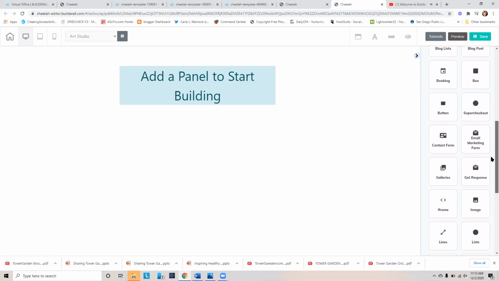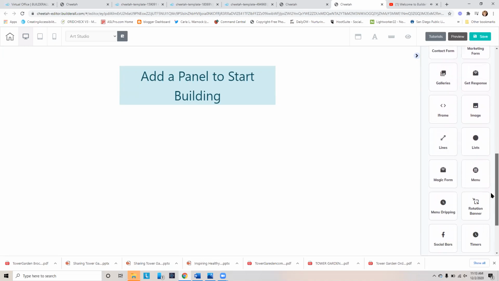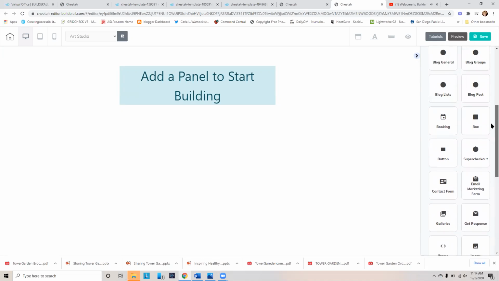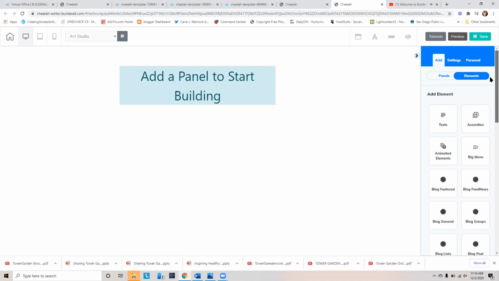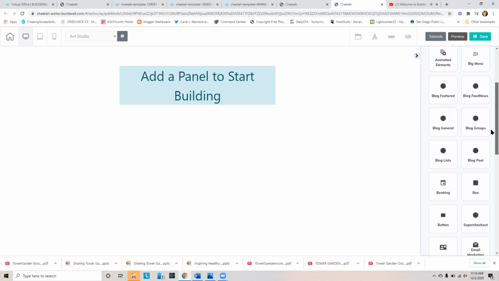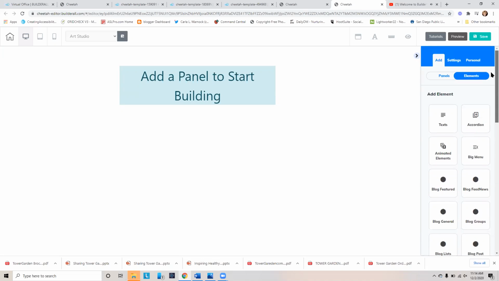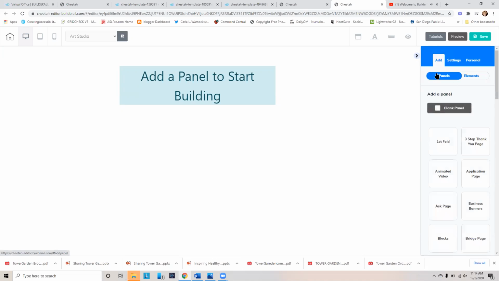And you can just scroll down this list of elements and choose what you want. Now, all of these boxes are really just doorways into more stuff. Okay, that's true for panels in general and for elements.